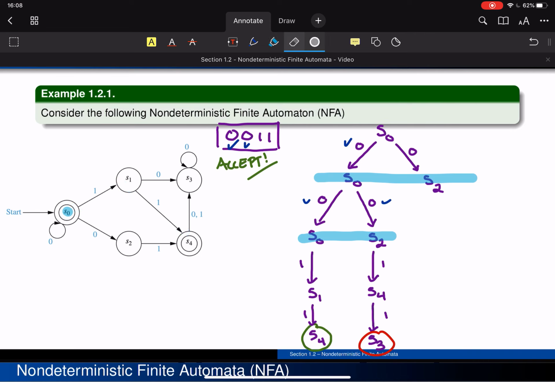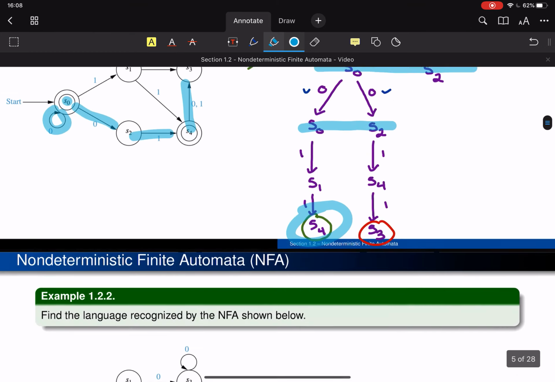But just for the sake of completeness, let's see what happens in the other direction. So if we do the S naught, sit the first time, so one time there, and then go down here, and then go over there, and then go up there, you can see that I end up at S3, which is not a final state. So if that was the only little leaf that I saw in this tree, I would say that this little string would be rejected. But because this one actually worked, I know that it is in fact going to be accepted. I think I got, nope, that's it, I guess.